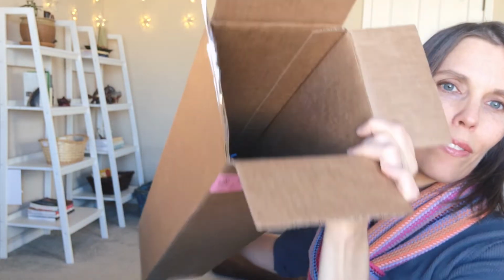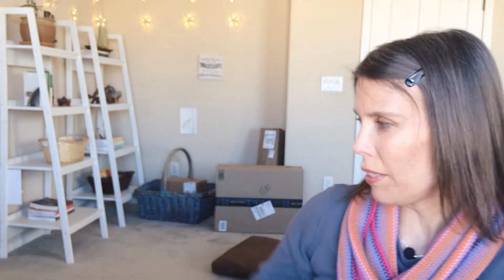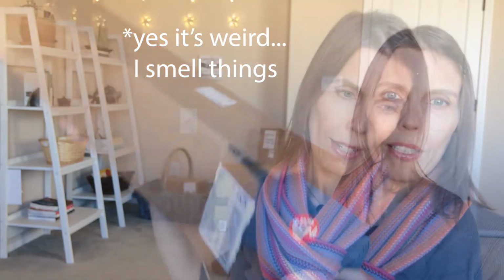I hate the plastic packaging. I do reuse this. I wish that they did something else. I don't like that. Okay, so it's like way down there in the box. Once you get that stuff out, it's like there's a lot of extra box here. I don't know why that needs to be either. This one I ordered from Manduka.